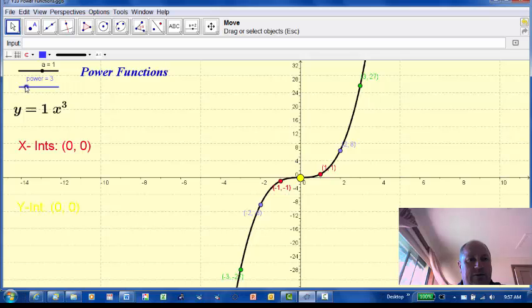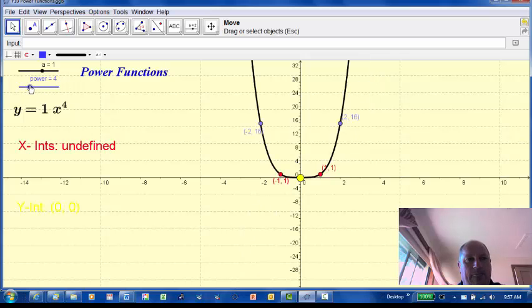So what happens when you go to x to the power 4? You see we get a graph similar looking to the parabola, except it's not as pointy at the bottom, it's a lot flatter. But 1 to any power is 1, so when you put 1 you get 1. 2 to the power 4 is 16, so the graph gets very steep very quickly. The parabola sort of was going out like this, because remember when you put 4 in it was 16, so it was sort of going out along the lines like out there in comparison.